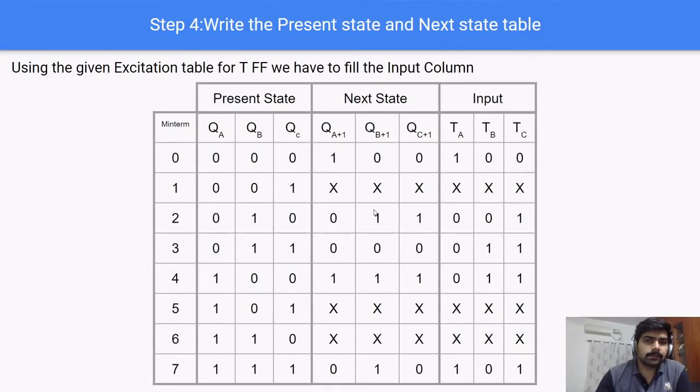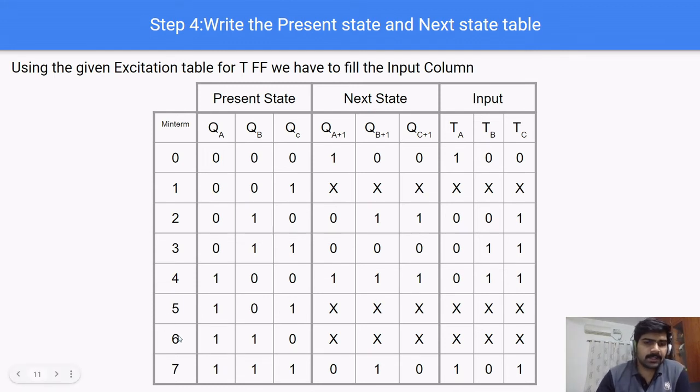Remembering this sequence, we fill out the next state column. So for 0, 0, 0, which was 0, we write the fourth minterm, which is 1, 0, 0. For 1, as we observed, there was no 1 in our state diagram, so we will put the don't care condition. For 2, we had 3, so we put 0, 1, 1. For 3, we had 0 in the last case, so we put 0, 0, 0. But for 4, we had 7. As the seventh present state is 1, 1, 1, that is what we put over here, and we get 1, 1, 1.